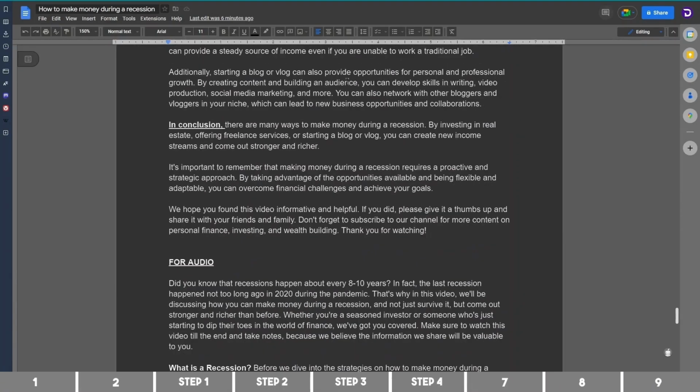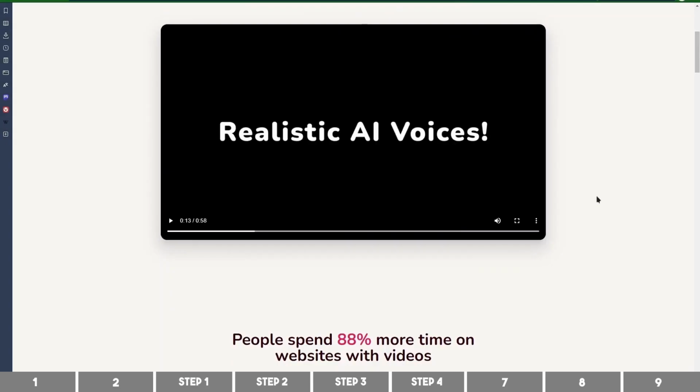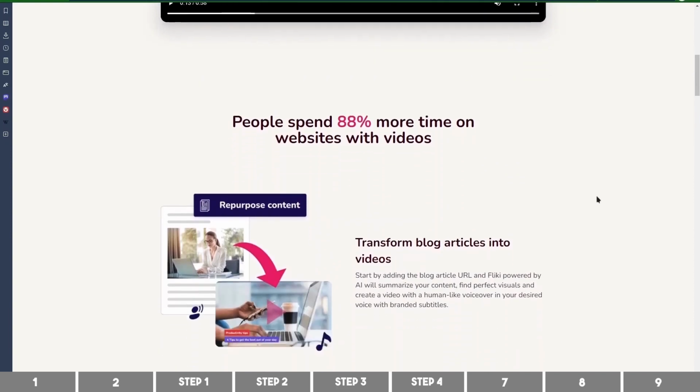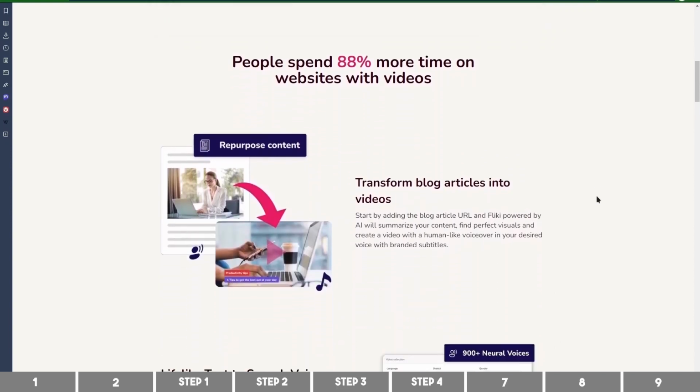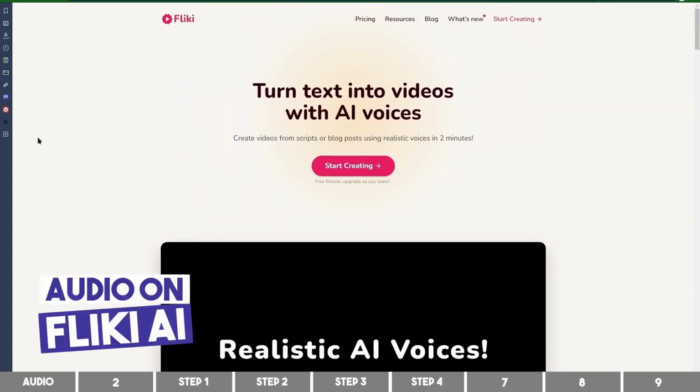You can record it yourself or hire an artist on Fiverr to do that for you. Or you can take the third route of an AI tool, which we will use in this video. Inasmuch as the voice doesn't sound too robotic, you are good to use it in your videos. So, a new tool I've found that does sound like humans is called Fliki.